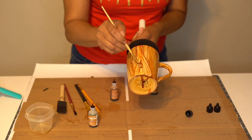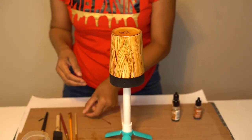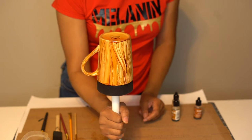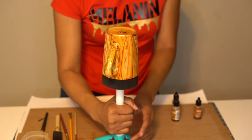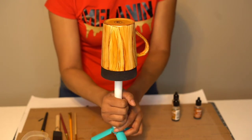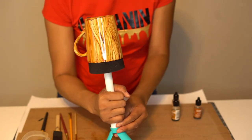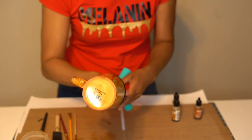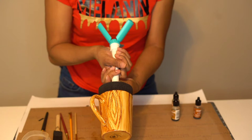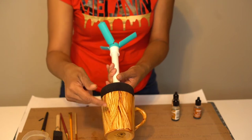My camera actually stopped, so I'm going to show you what the finished product looks like in just a second. I think my camera cut off and I can't tell yet if it caught everything. But these are the knots that I created. On this side I did the double knots. I'm going to turn it this way now — the knot right over here. And this is the side with the double knots.